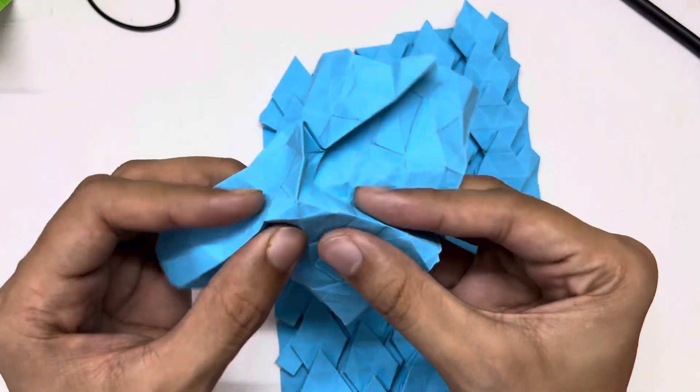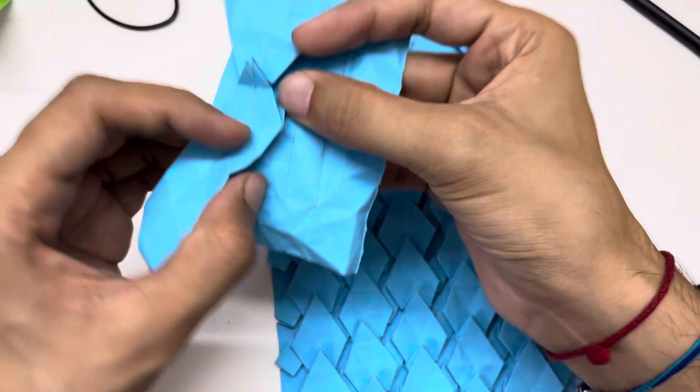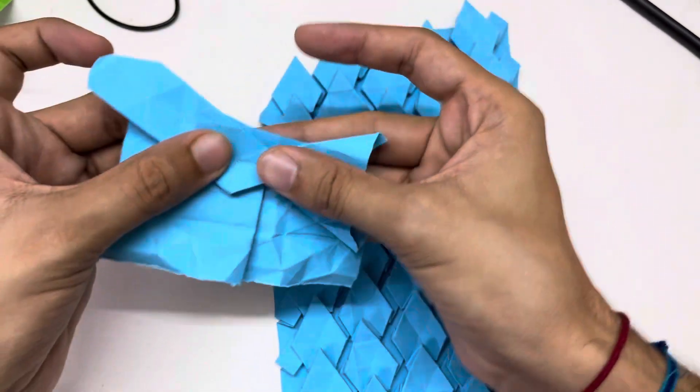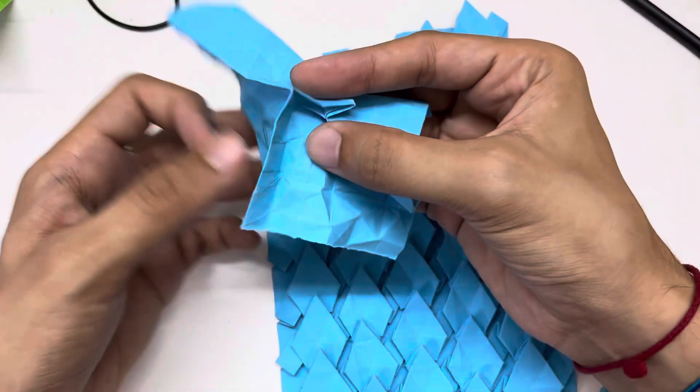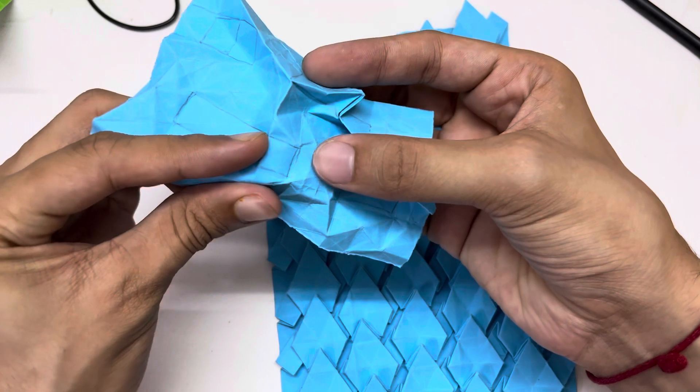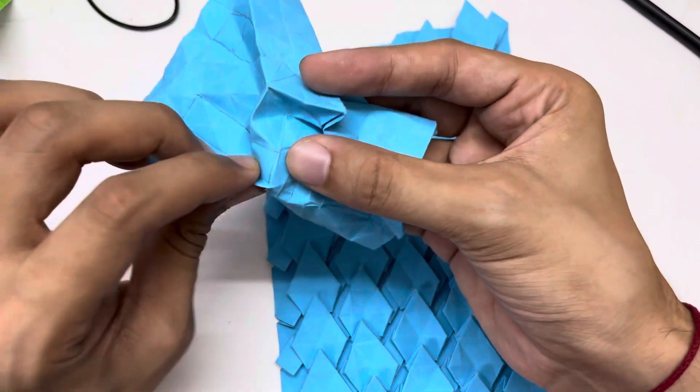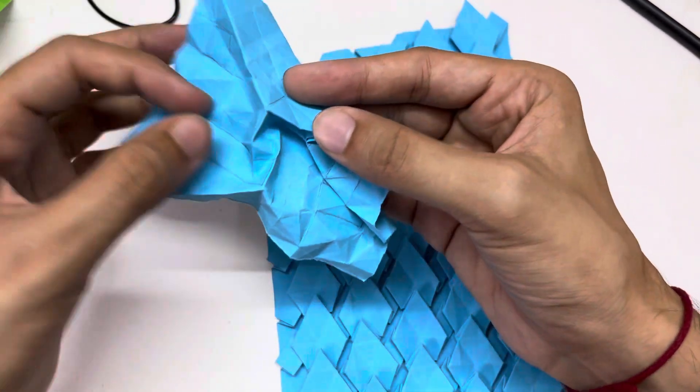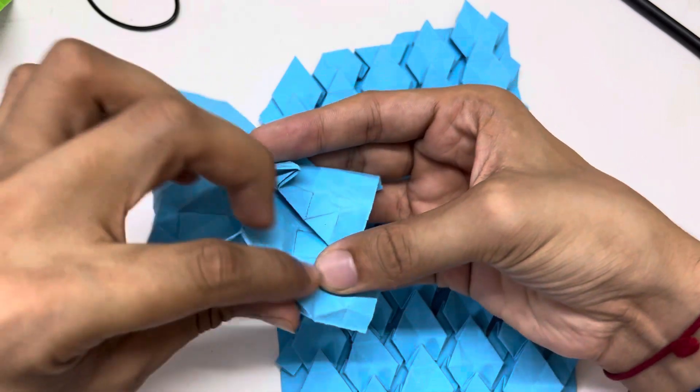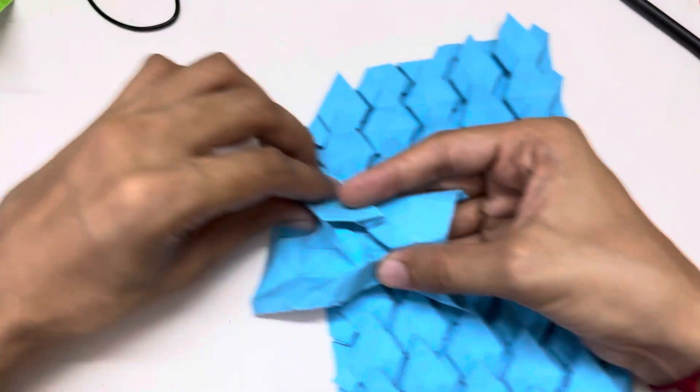And then make this line. And then what you're going to do is you're going to keep the paper like this and fold it—fold a unit one pleat, unit one diagonal pleat.